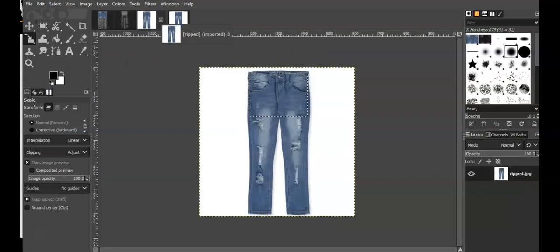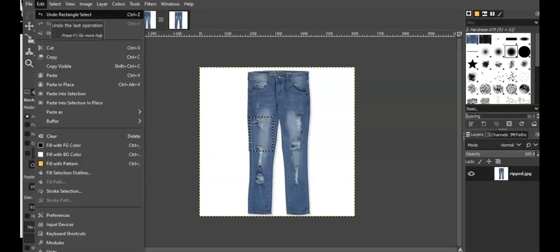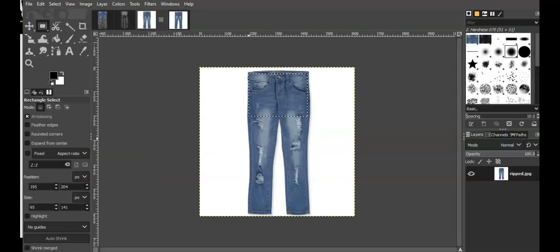So I'm going to go back to the jeans. And I'm going to click select. You know what? I don't want to click on the outline. Sometimes you have to redo it, but it's fine.